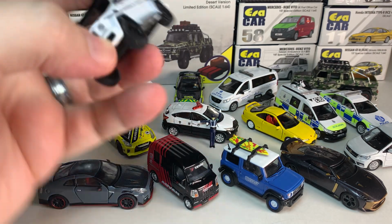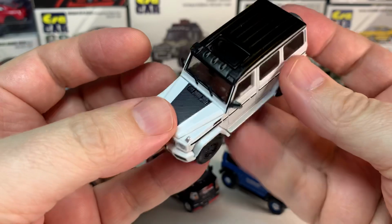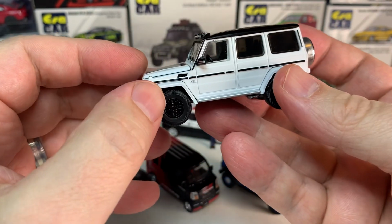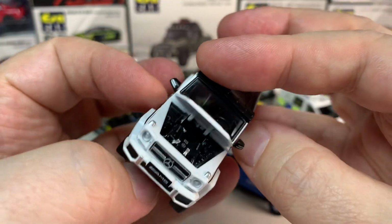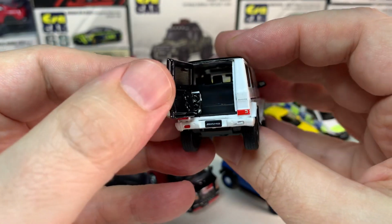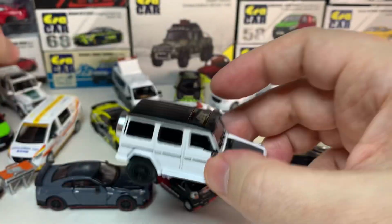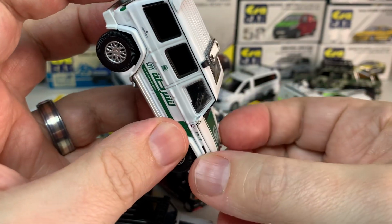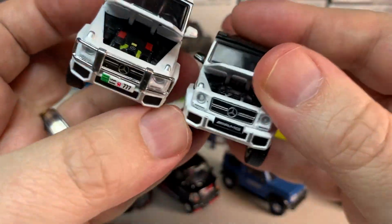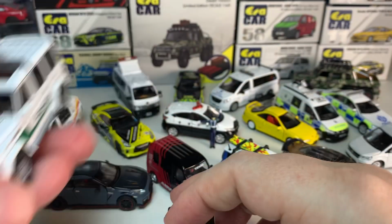The other casting that a lot of people would probably be drawn to is the Mercedes G63. This one is the AMG version, and it's a pretty cool one. It has an opening hood, a nice detailed engine, and an opening tailgate, which is a little bit loose, but still kind of cool. And then this one is a non-AMG version in the Dubai police livery with the same features, which is also pretty cool. You get a little different engine in there, because the AMG is different. No, the same engine. Oops. Yeah, same engine, just painted differently. But that's pretty cool.